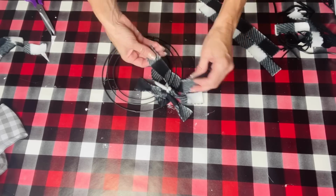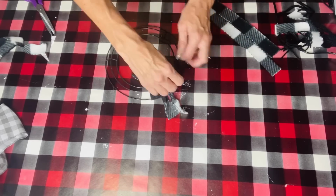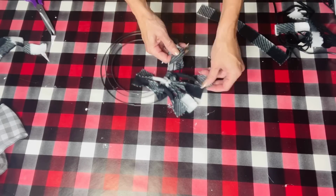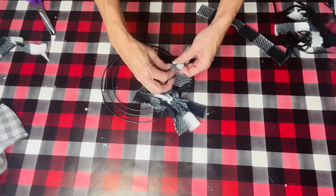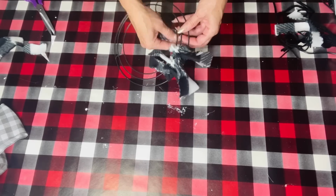And she actually did double loops, where she tied onto 2 different parts of the wire form. So I'm guessing that that took quite a few scarves. And Stacy, if you're watching this, drop a comment down below and let us know how many scarves it took to use that. And I will inbox her as well to find out the details on this.